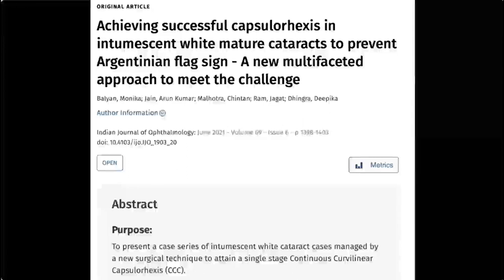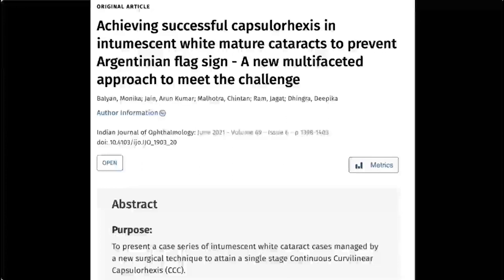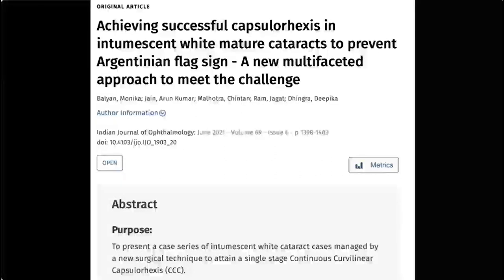One more study that we've taken some tips from is a study by Monica et al., done at PGI, Chandigarh. They used a functionally closed anterior chamber with a 2 mm main port incision, and a 30 gauge needle was inserted through that, and cortical matter was aspirated. They used a tipping technique of the nucleus to decompress the posterior intralenticular compartment as well. And they used excess visco to flatten the anterior capsule after decompressing the intralenticular compartments, and then carried on with the continuous curvilinear capsulorhexis.